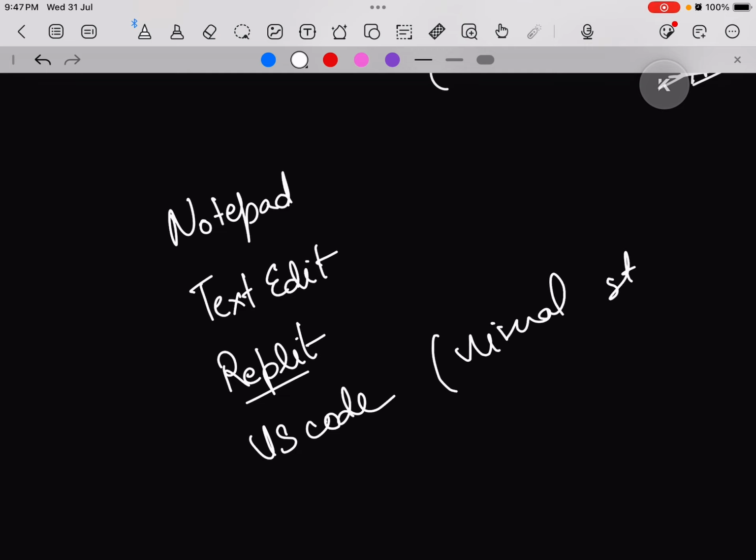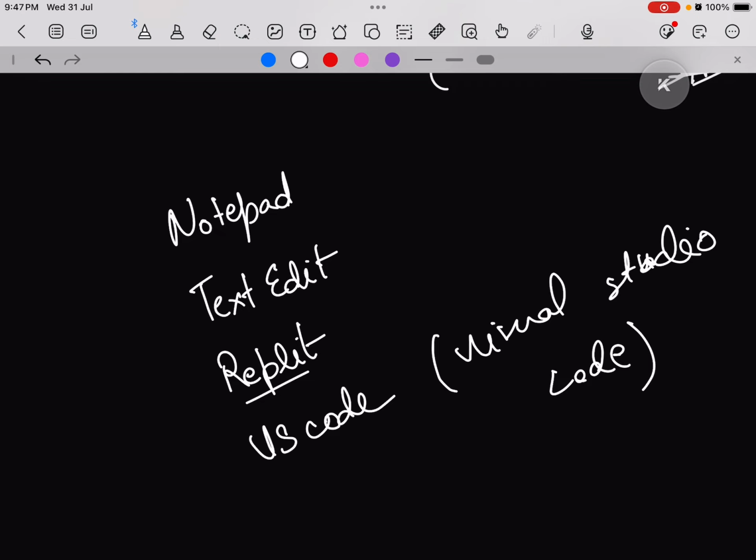For those who are new to coding, this is basically an application where you can code in all the programming languages, and you can install it if you want. I'll upload a tutorial on how to install Visual Studio Code.